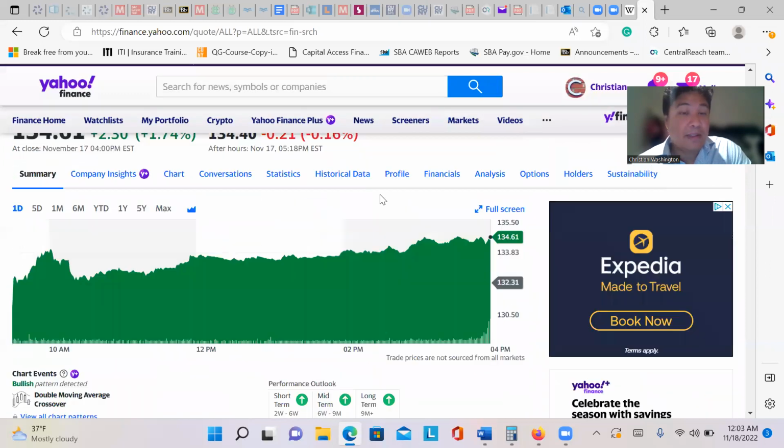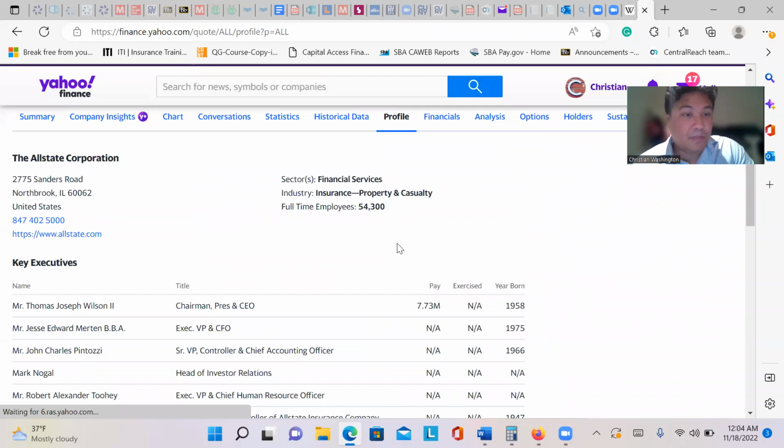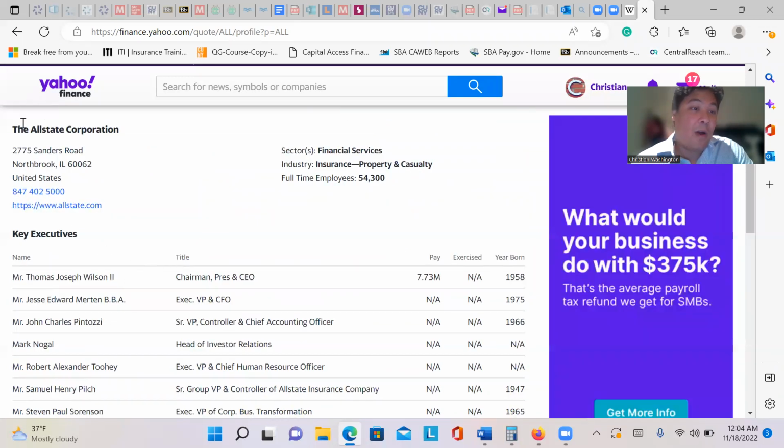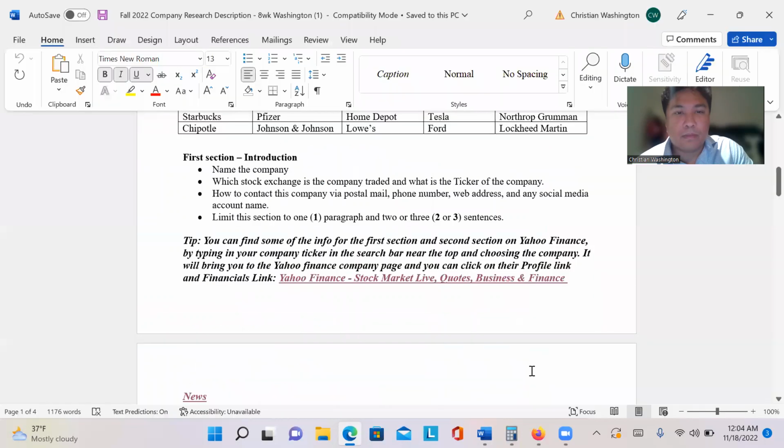And what this assignment is asking you to do, it wants you to find certain information here. So it's telling you, hey, find this information, find that information. And all of it is listed here on Yahoo Finance. I type in the ticker symbol that brought up the company. I can now start to look at the information, right? So I can click on profile. And I can see all the key executives. Oh, I can see their address, their phone number. Oh, what sector they're in. Seems like some of the questions here, right?